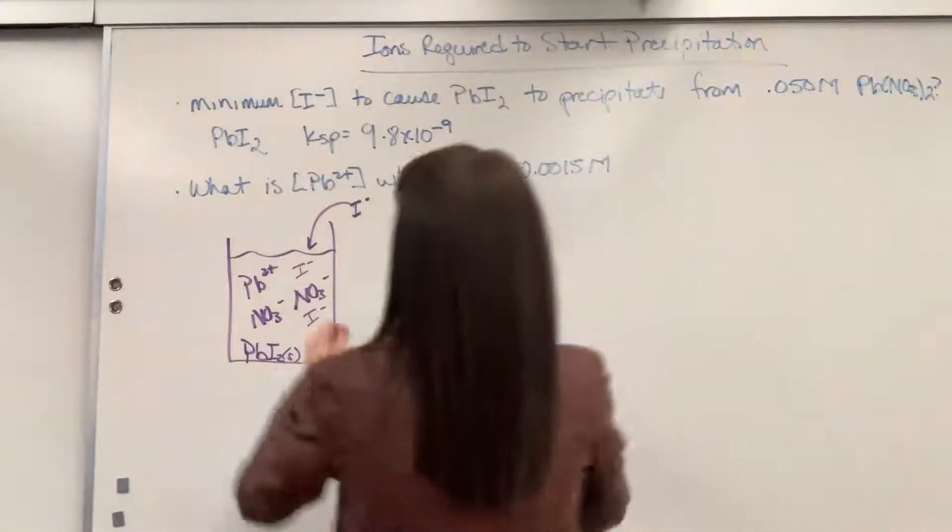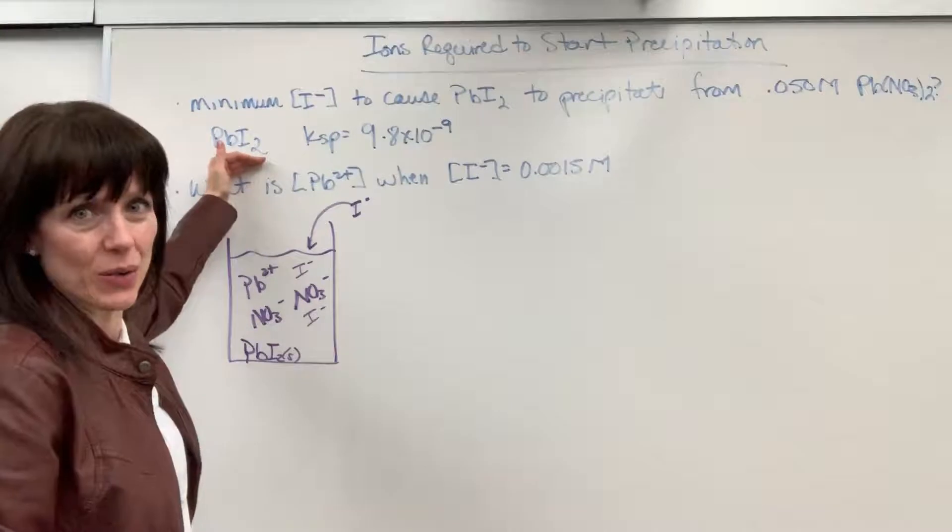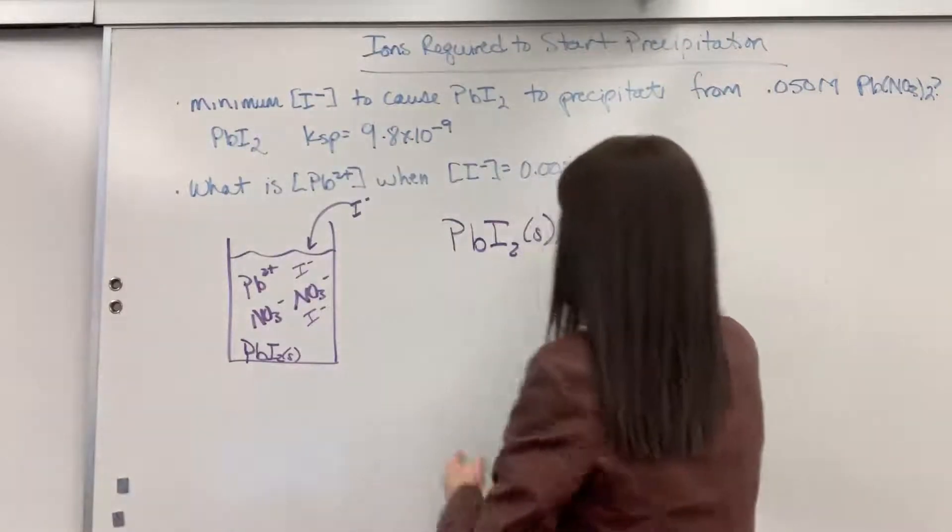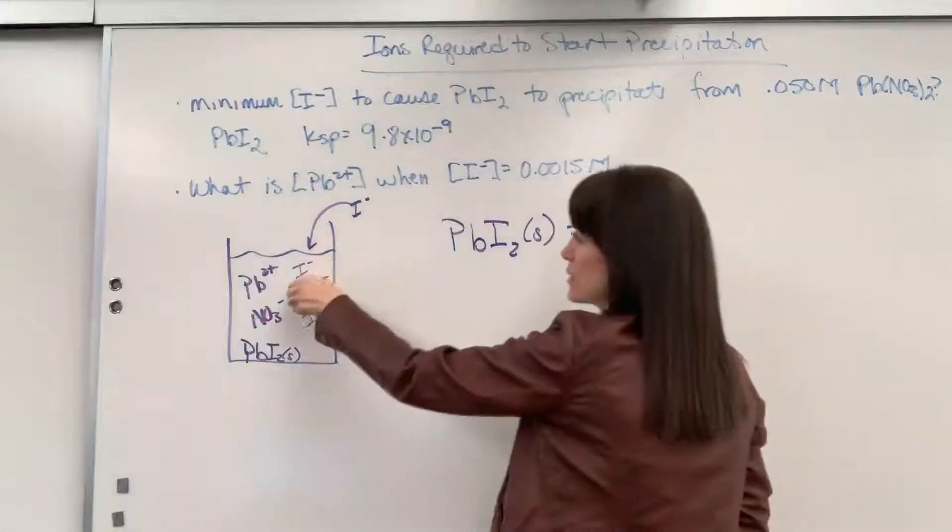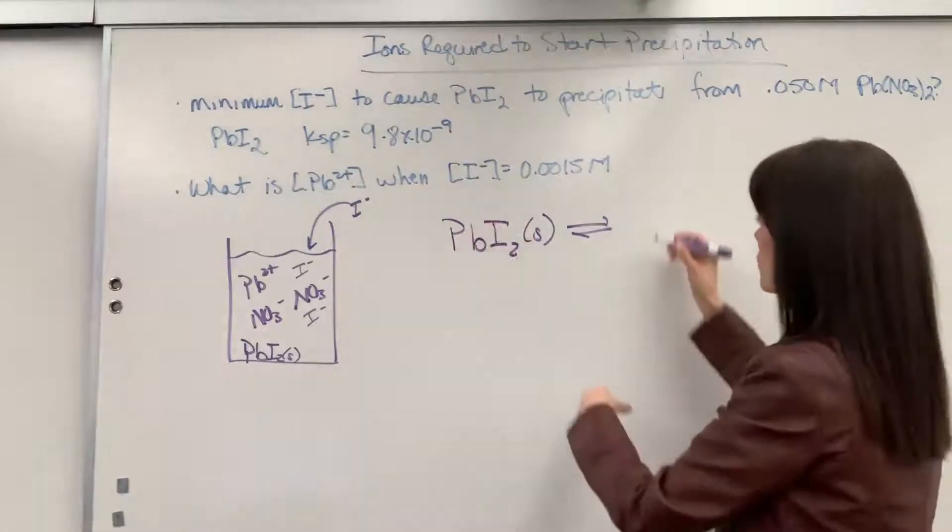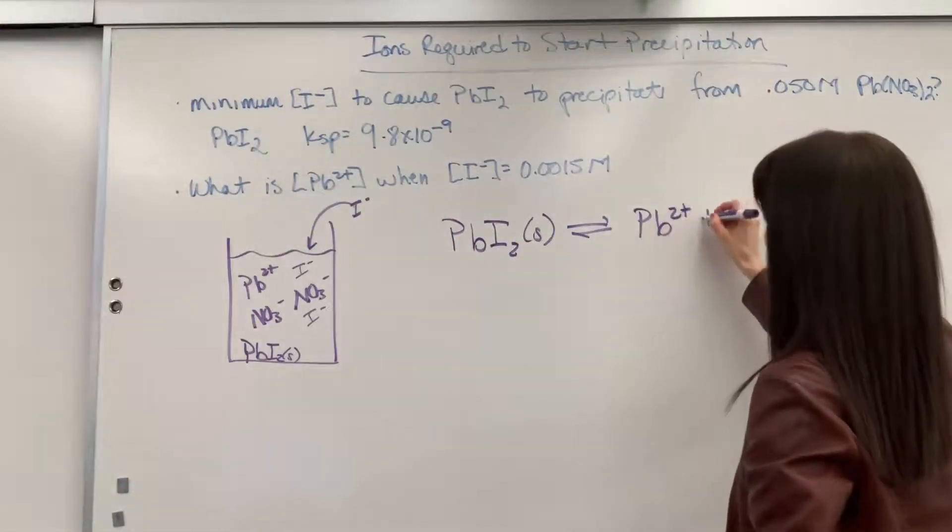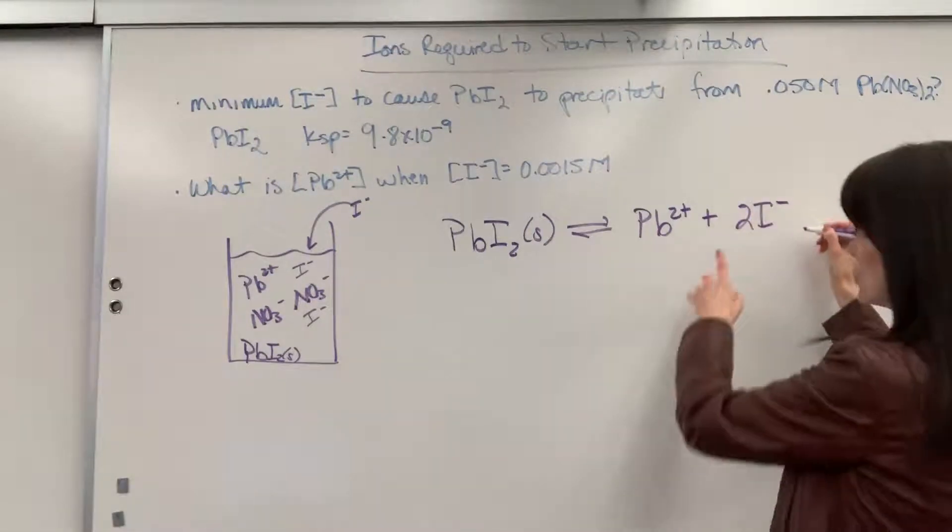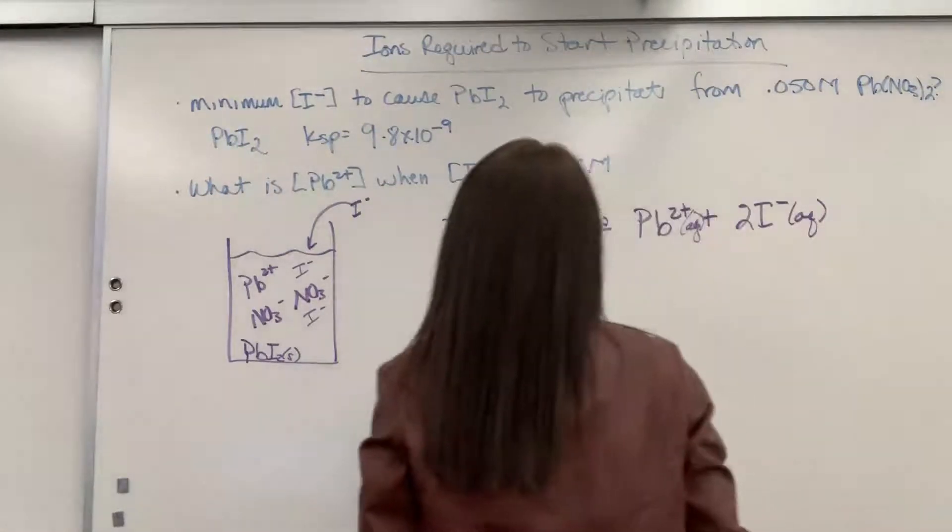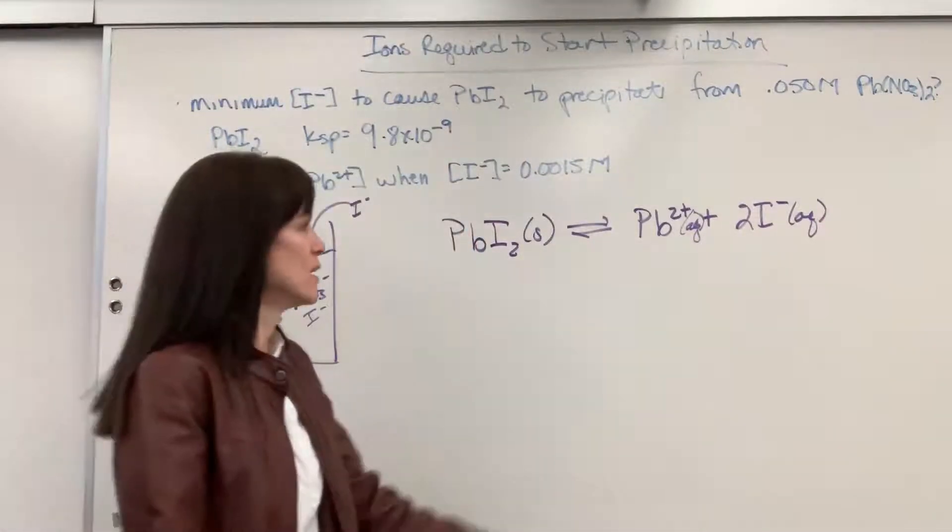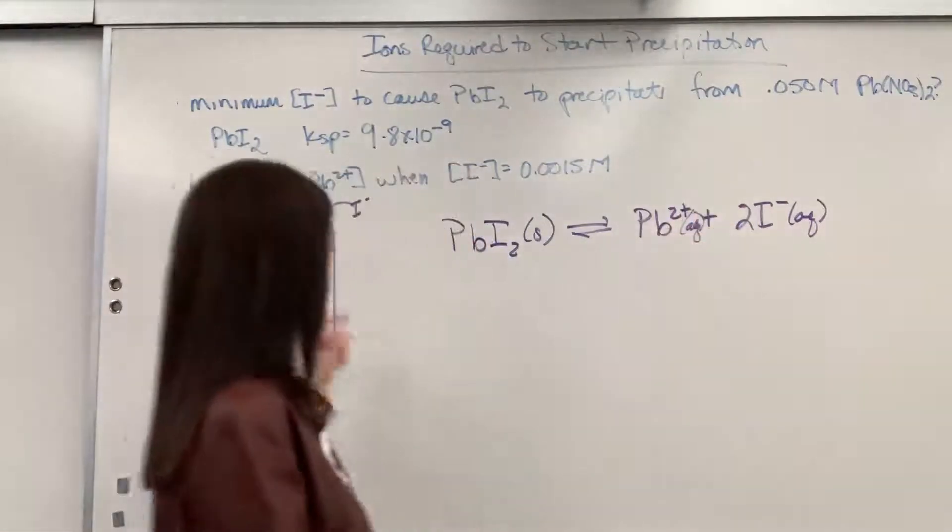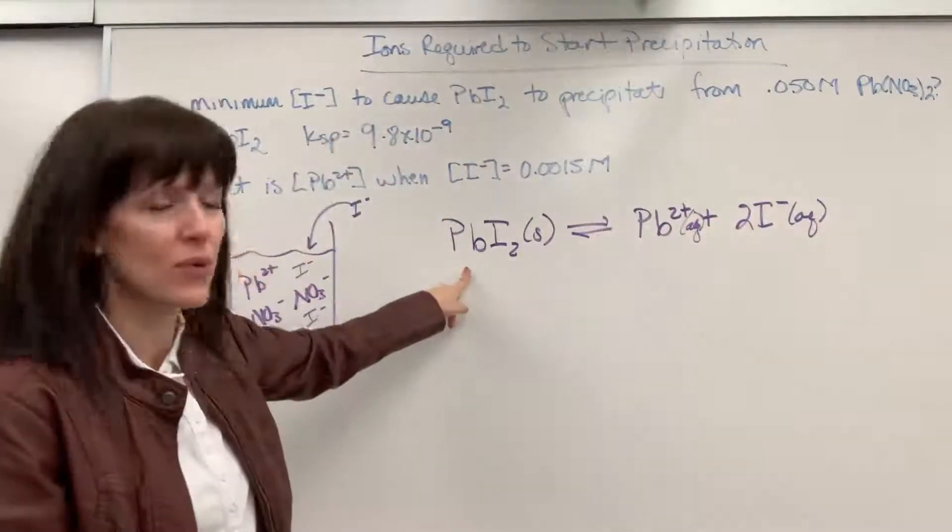So with that, we are going to write out this chemical equation. I want to look at the lead iodide and its precipitation. Because remember, that's solid. That's what we're driving at. How much iodine do I have to add into this in order for that to go to a solid, for it to precipitate? So this, remember, when you drop it in water, is going to dissociate into the lead 2+ ion, and we're going to have two of the iodide ions. I'm going to put aqueous here, and aqueous there. So it's this reverse reaction, really, that I'm trying to get at. When this goes in reverse, it makes a solid. And I'm wondering, well, at what point, how much iodine do I have to put into this solution for it to form that solid?